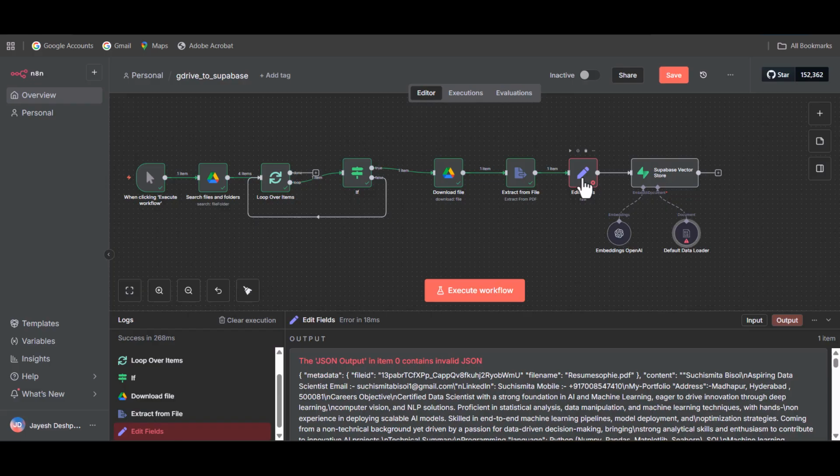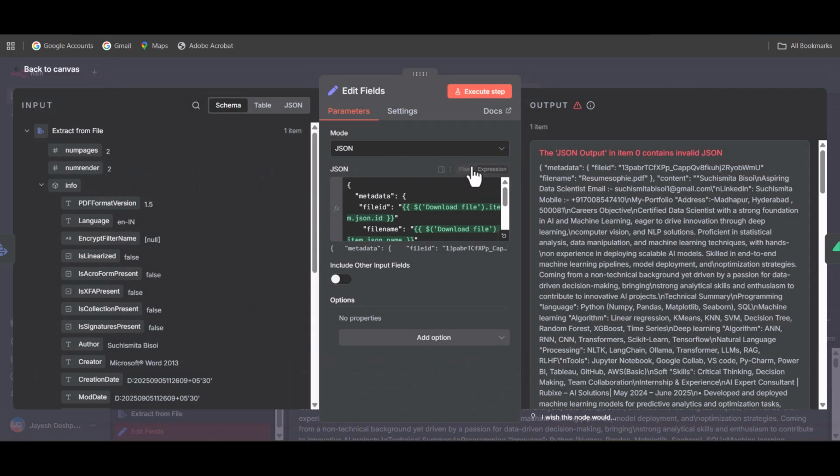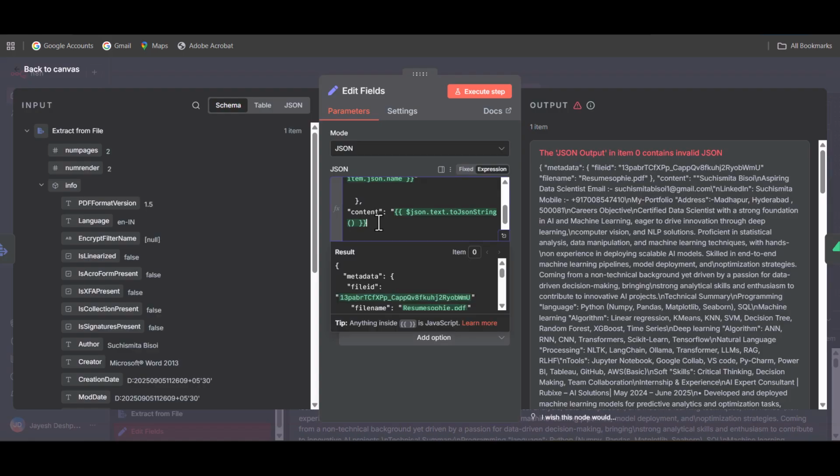Oh, we encountered an error. Let's check what the error is. Okay, it is showing that it is an invalid JSON. So let's check our JSON over here. Hmm, okay, I think this content is giving us the problem. It should not be in double quotes. So let's run this again.